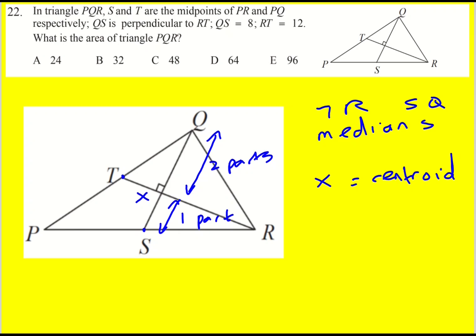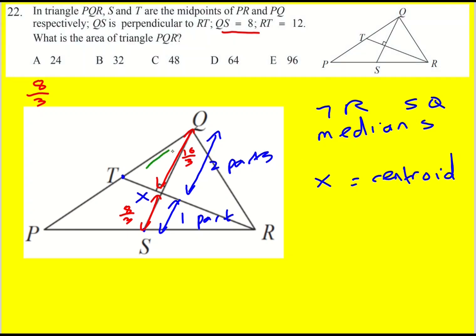All right, now we're well on our way with this little fact. Without it, we are stuck unless you can prove it all in the question. But with it, we're well on our way because we know that QS is 8. So I can do 8 divided by 3, and that is going to be what 1 part is. And so this length is 8 over 3, and this length is going to be twice that. It's going to be 16 over 3.